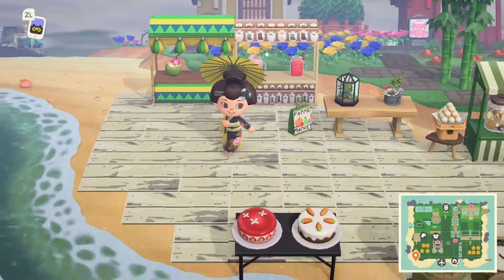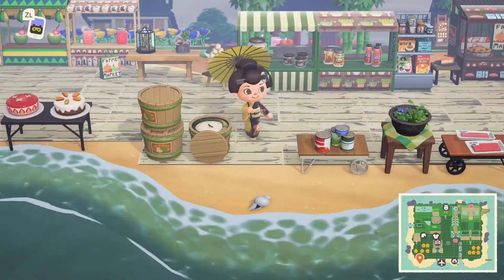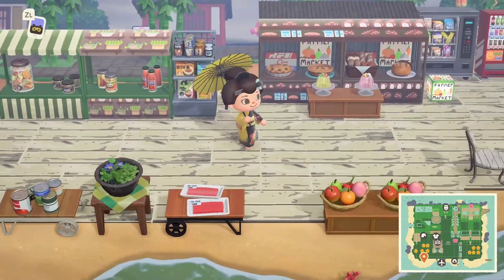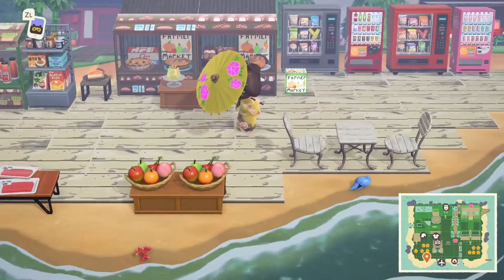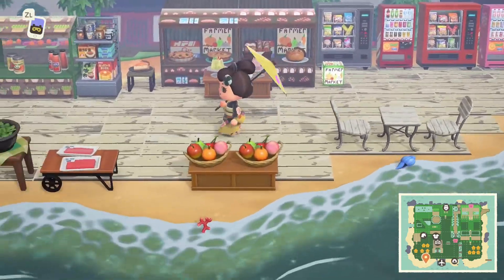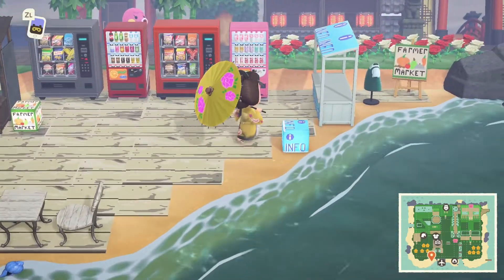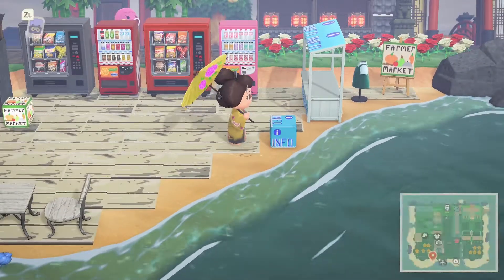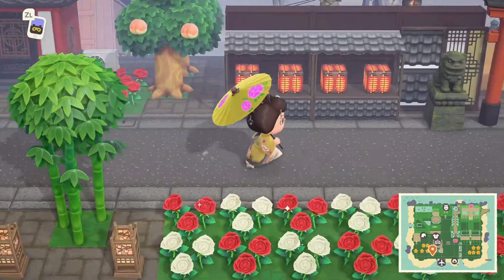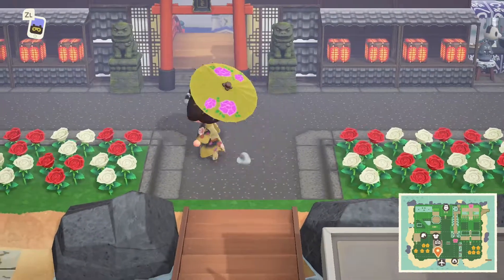This last stretch of beach on the way to the airport is like a little farmer's market! I do love a farmer's market on the beach — it's such a great area to fill in. All these items, all the pastries — it looks like a nice fun place to stroll around on a Saturday. Check out the information booth! I love it — using these cube lights with the QR code custom design completely changes the look of that item. Really really awesome — what a lovely tour!